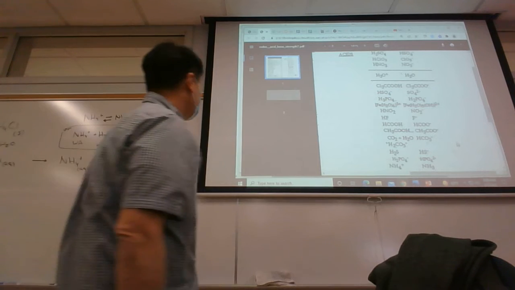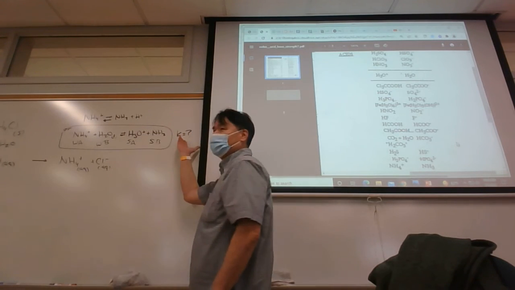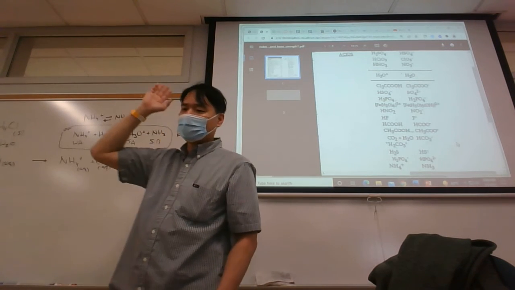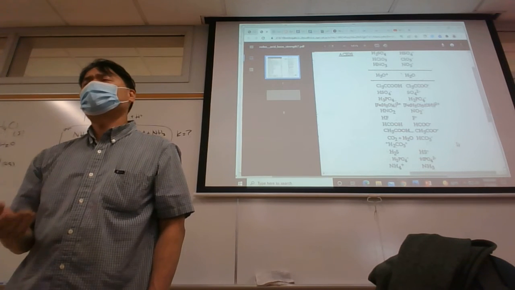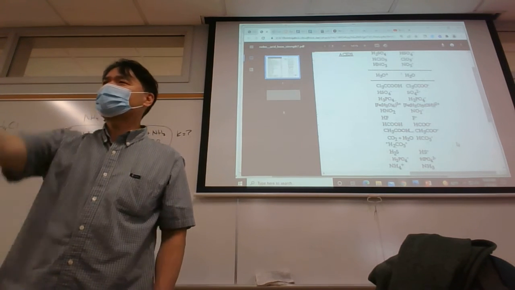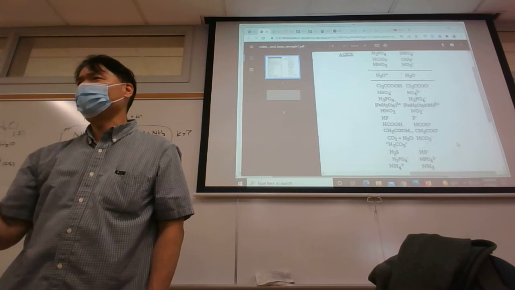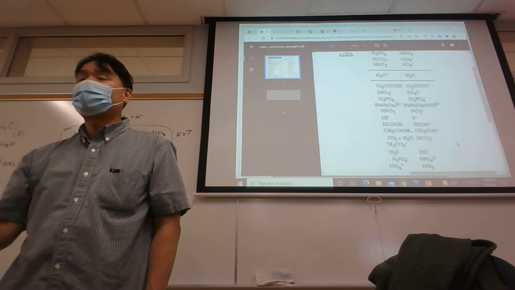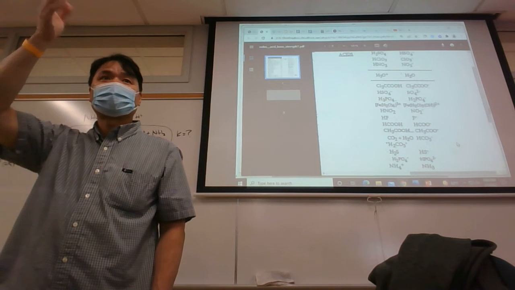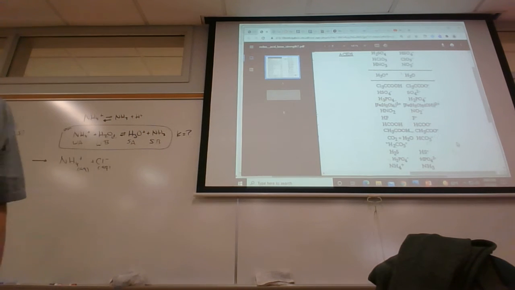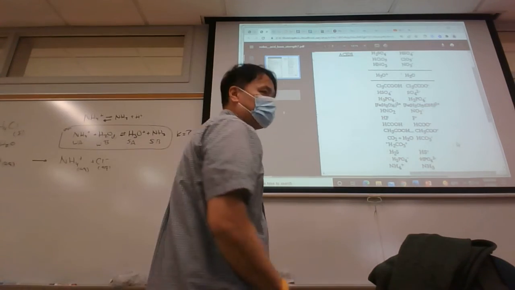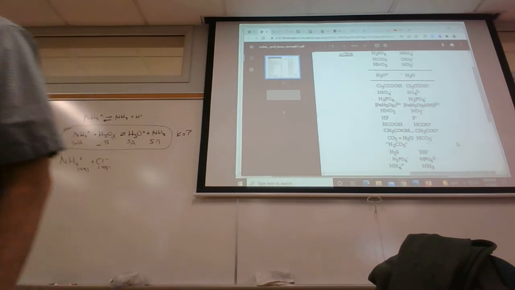And what we're going to do, I expect K to be, what do you expect K to be? Kind of big or pretty small? You expect it to be pretty small because that's such a steep uphill climb. There's probably very, very few in the population that can make it up there. And so we'll try to figure it out. And so what we can do is we can try to figure this out experimentally. That's what we're going to do today.